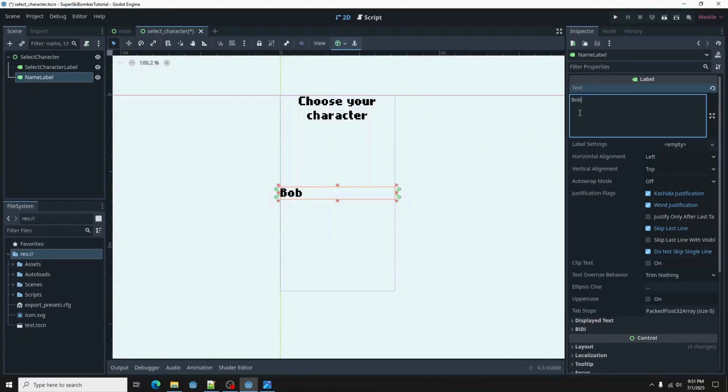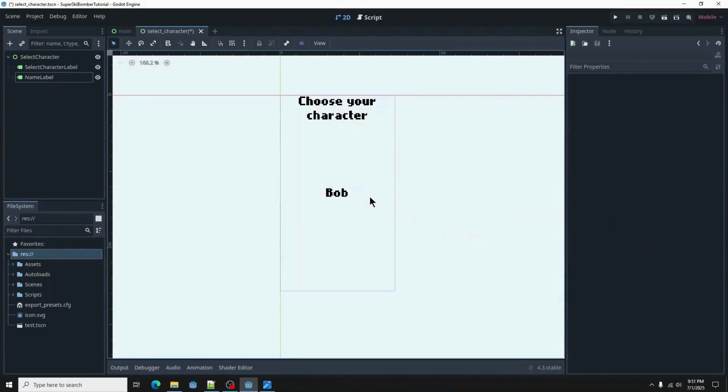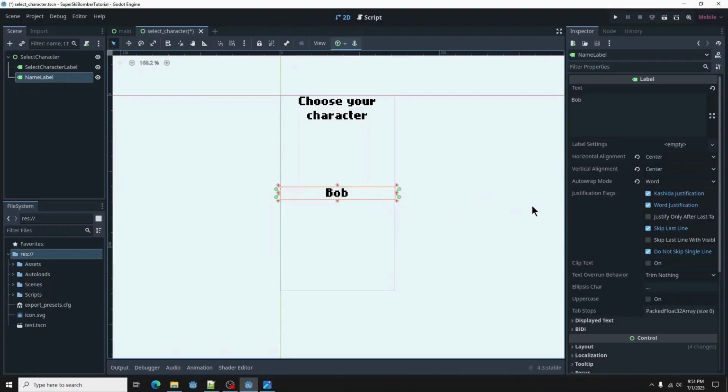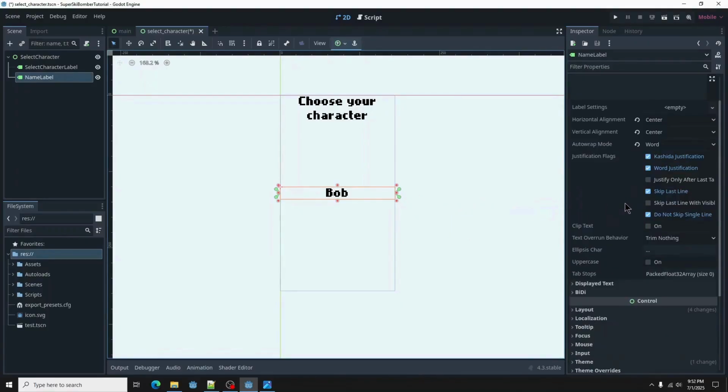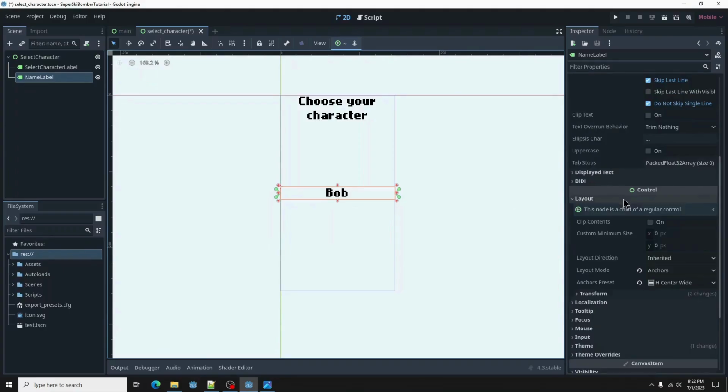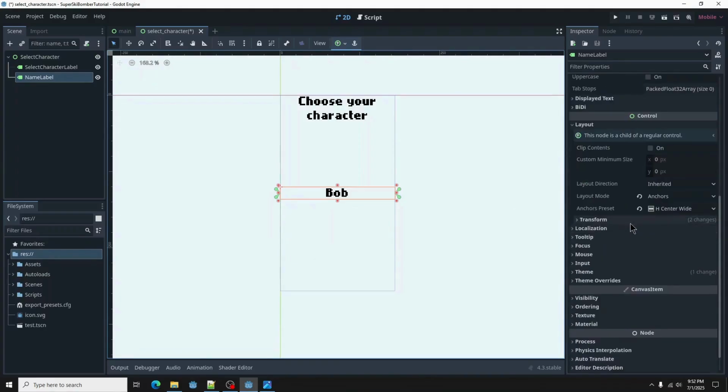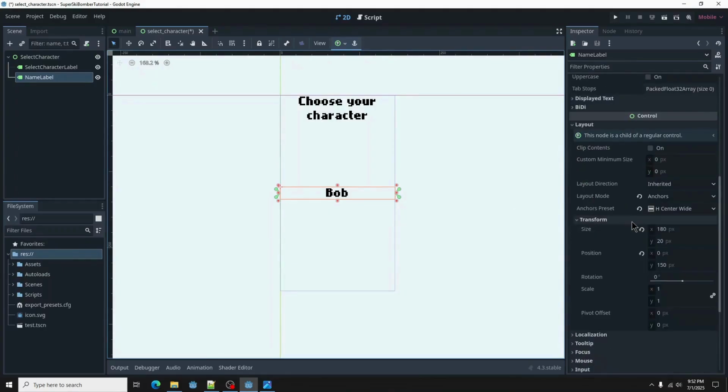Set horizontal alignment to Center. Set vertical alignment to Center as well. Set auto wrap mode to Word. Under Layout, Transform, Position, set Y to 200.